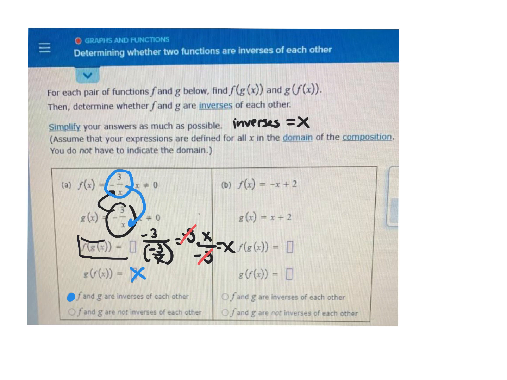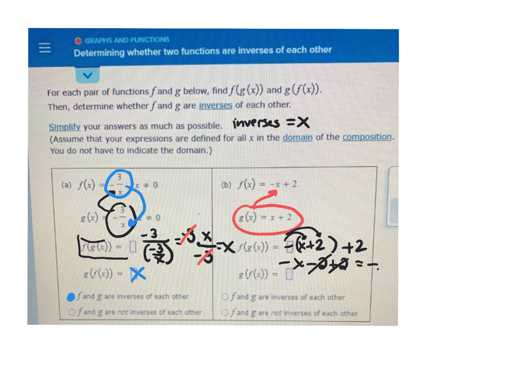So let's look at this second one. We have negative x plus 2 and x plus 2. So first it says f of g of x, which means I'm going to put g in for f. So when I do that, that's going to give me negative x plus 2, because I'm just going to replace the x with the second function, and then plus 2 again. Now when I distribute the negative, because I have that negative in front, I get negative x minus 2 plus 2.